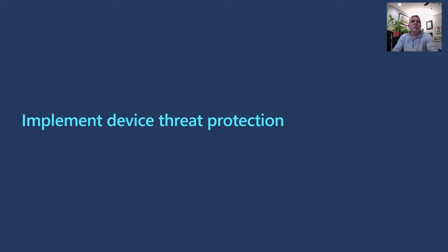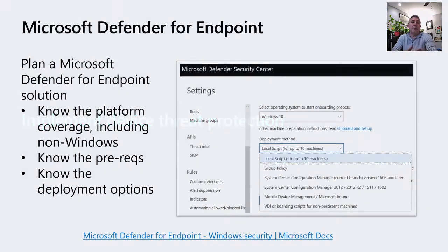Next, we move into implementing device threat protection, and this is, of course, Microsoft Defender for Endpoint, or what we used to call Microsoft Defender Advanced Threat Protection. Looking at the planning, be sure you're familiar with the capabilities both across our own operating systems all the way back to legacy, as well as non-Microsoft operating systems, whether those are desktop or mobile capabilities.